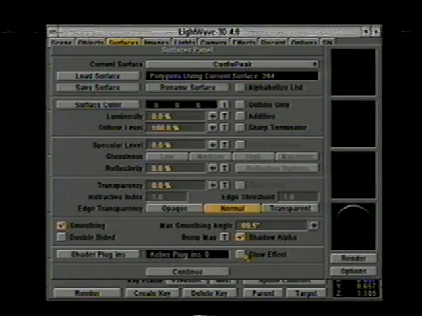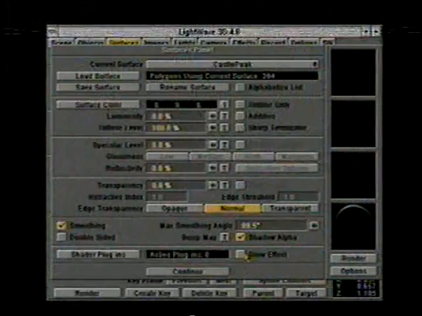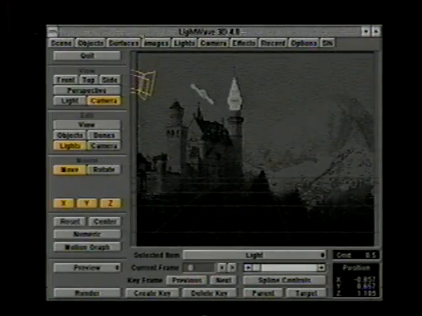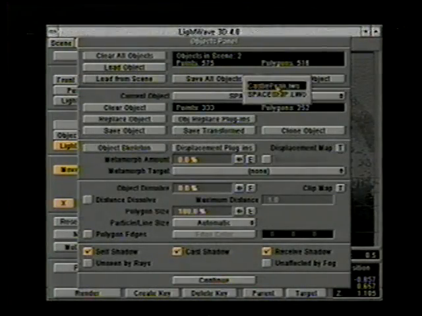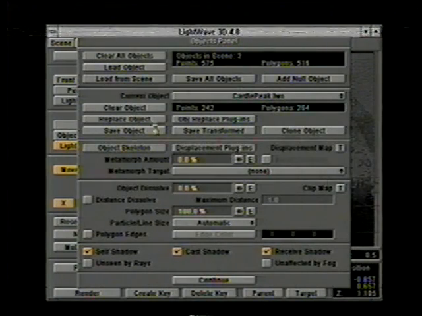Okay, so this is basically, if we render this out, it's just going to render as solid black. We're not even going to see a shadow that's cast on that, but we will when we combine images later. All right, so that's the object. Let's just save that in case we need to come back to it. Castle Peak, save object. Okay.